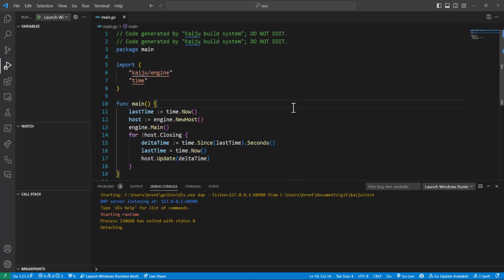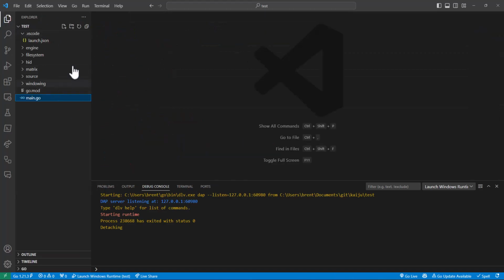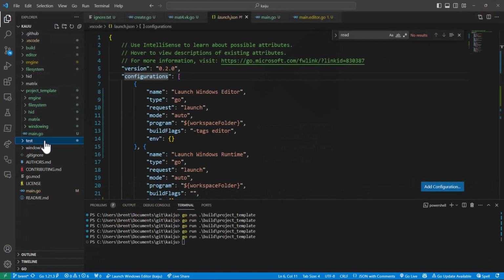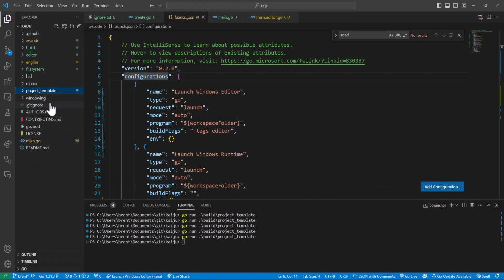We just need to create a new issue for dealing with the build script, the VS Code, and also doing this renaming, some of this cleanup stuff. But as for everything else, it seems to be working fine. So I'm just going to go ahead and delete this test folder. We don't need it anymore.